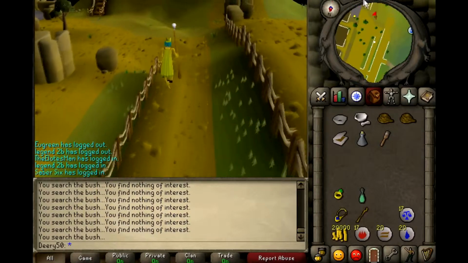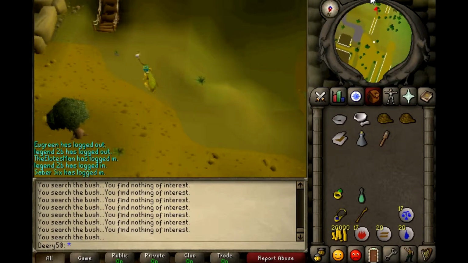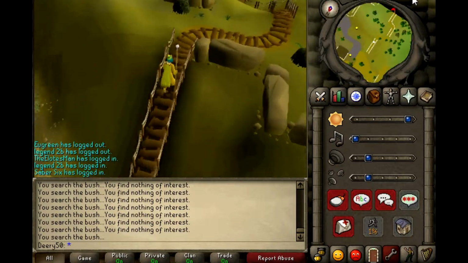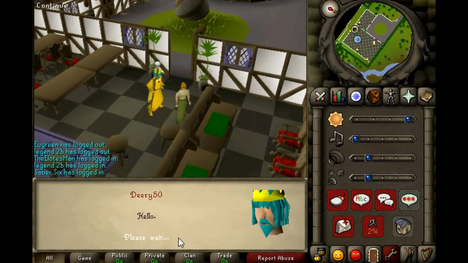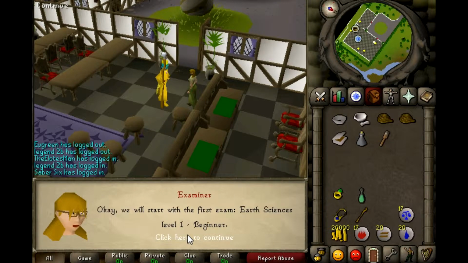So now the best way to exit the camp is to go south. Oops, sorry, move the window a bit. Go south and up here, because we need to go to the exam center now. So go up this ramp and back to the exam center. Once you're here, you want to talk to the examiner again, right in here, and say that you want to take the exam again.